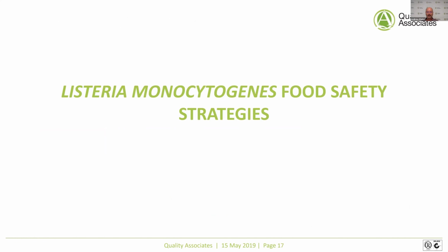Those ready to eat and ready to heat foods, what we worry about, especially with pre-cooked sort of foods, is that post-process contamination can occur. And so that's where we then need to start looking at where that cook and that packing process occurs and how we keep Listeria mono away from there. If Listeria monocytogenes can grow in a food and you find Listeria monocytogenes in that food, you can be pretty sure that you're going to do a recall. And that's because during that growth, you just have to exceed 100 CFU or colony forming units per gram, and that's an infective dose. That's enough to make people sick.